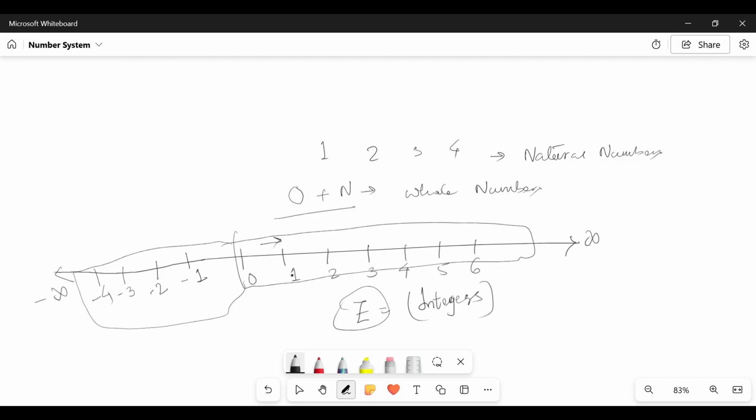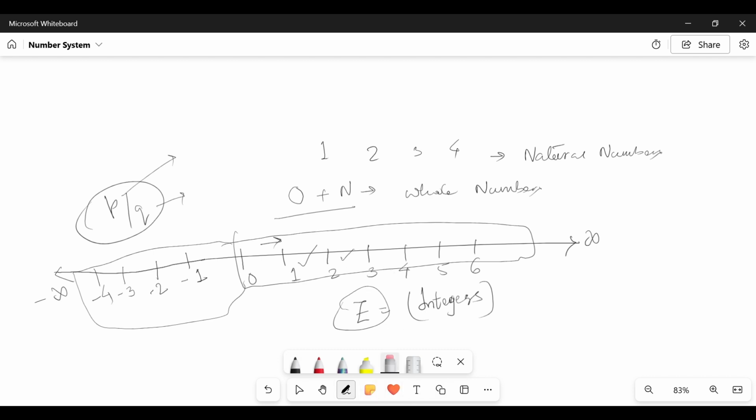is not only in the form of whole numbers, or numbers which can be counted. There would be numbers which would be in the form of fractions, or as we may say, in the form of p by q. Now when we say p by q, p and q can obviously be any of the numbers that we just saw in the form of integers.